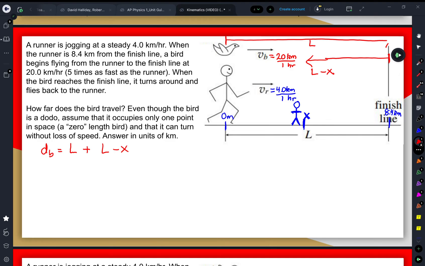Now we know that's the distance traveled by the bird, which is flying at a rate five times greater than the speed of the runner, means that the total distance traveled by the bird should be five times greater than the distance of the runner.